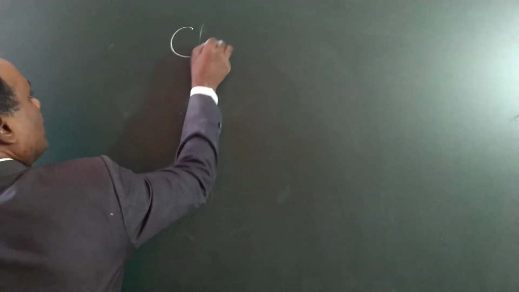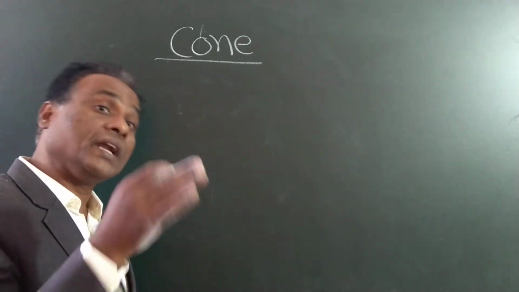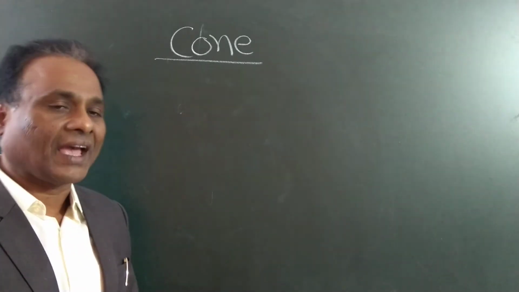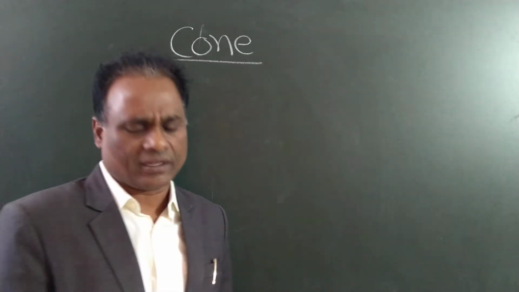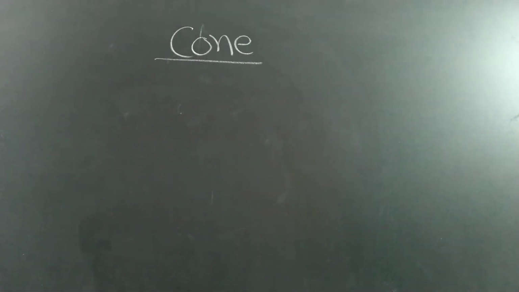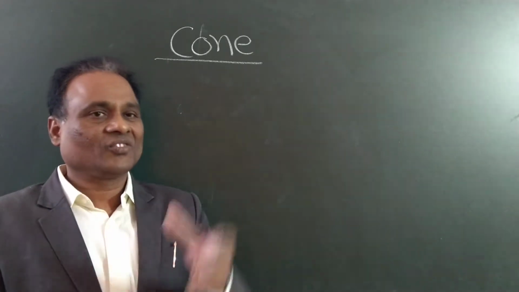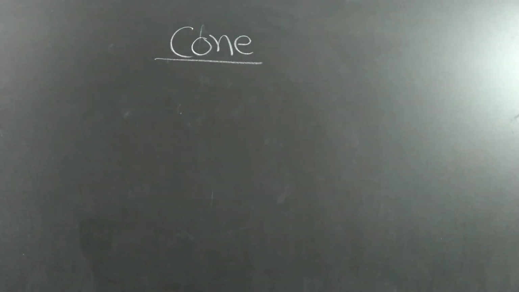So next we are moving on to the next figure, cone. We completed cuboid, we completed cube, just now we completed cylinder. Now we are going to the cone. Actually for this academic year, it is not in the syllabus, but you should have some idea. Okay, cone. Cone means you already know the shape, ice cream cone. So cone shape, we use it, no? From one side it will look like a triangle.